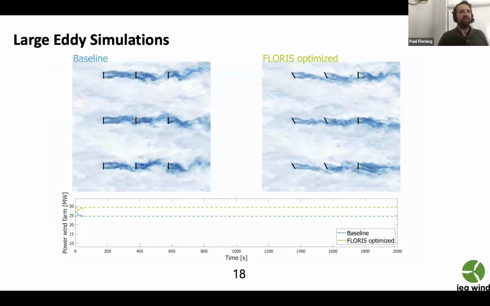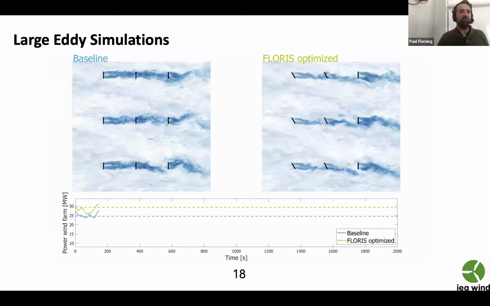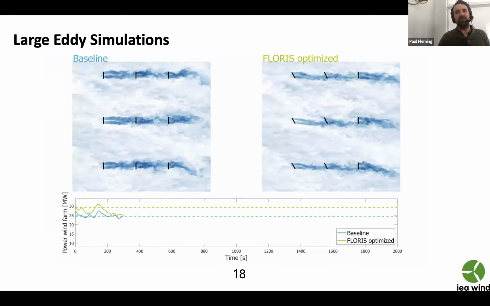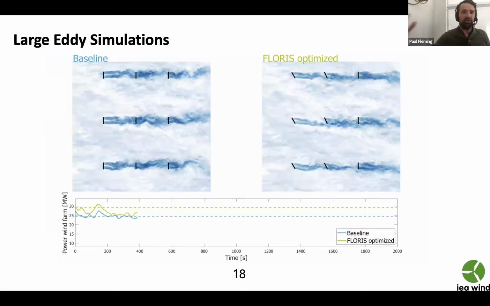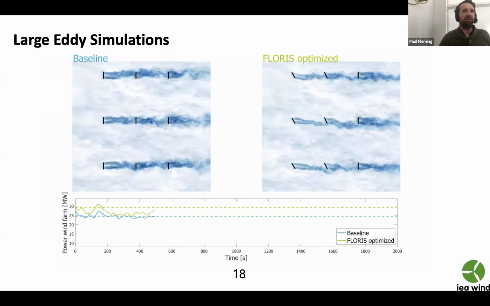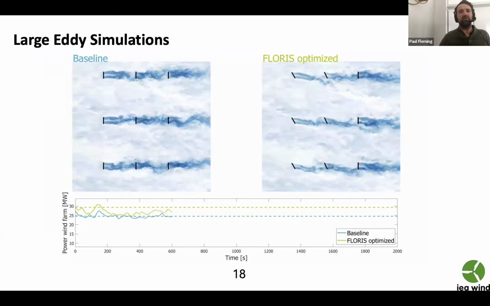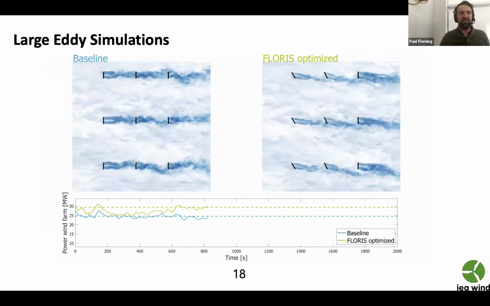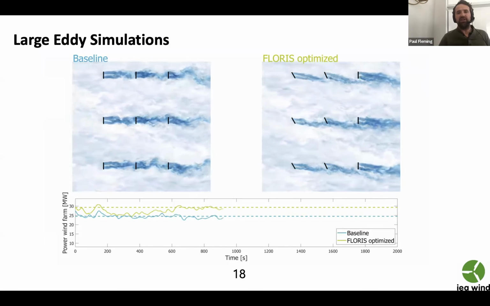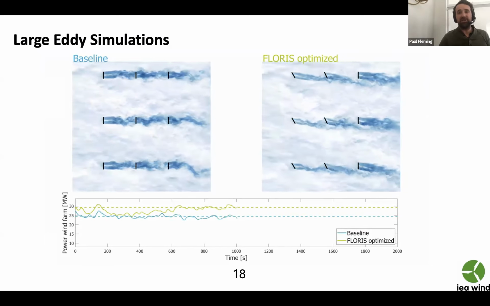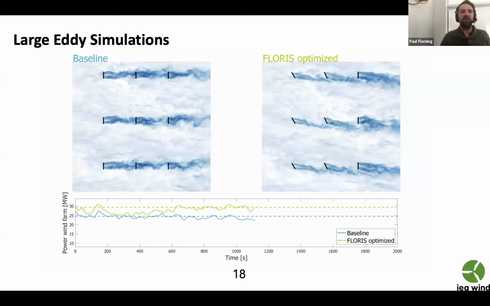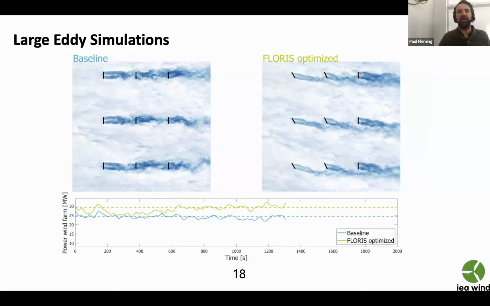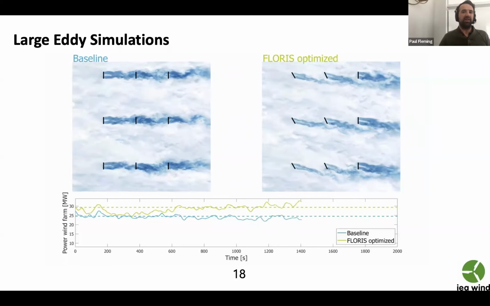Doing this, we can now design controllers, or we could design controllers for a hypothetical farm that we would run in an LES, or Large-Eddy simulation, and then compare what FLORIS, our optimization tool, was expecting to gain out of these simulations and what we were observing in the simulation. So in this plot, you can see the baseline expected average power production and the FLORIS optimized expected power production according to FLORIS, shown as solid dashed lines. If we look at the dynamic CFD simulation, we see that this is a fair approximation of what actually happens when we run the high fidelity models.